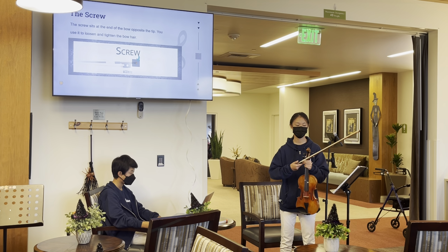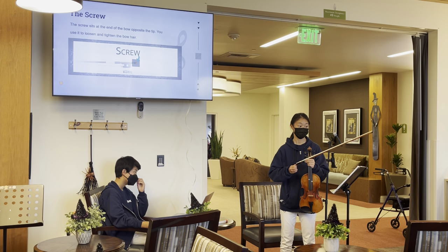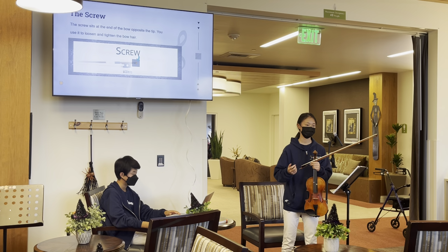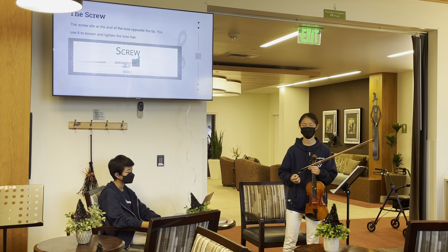Now the screw helps adjust the pressure of the horsehair on your violin. And you can turn it to relieve pressure and also increase pressure. This changes the sound you make and how loud you'll be playing. And after you're done playing, you should unscrew it to make sure that there's not too much pressure to make the stick pop out and die.